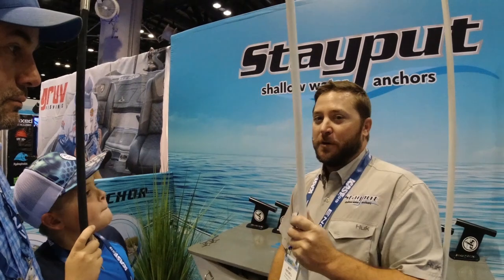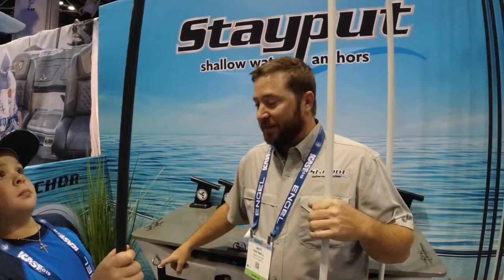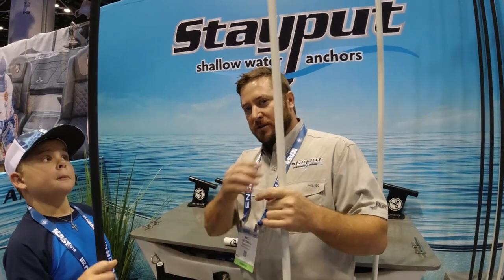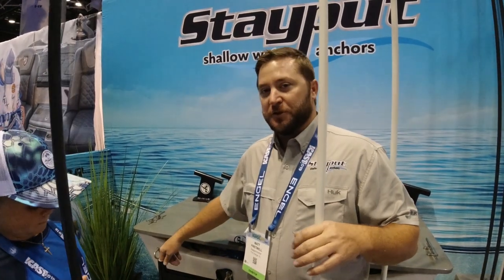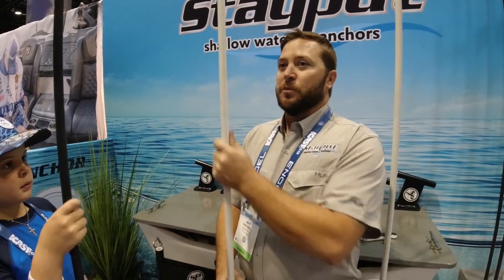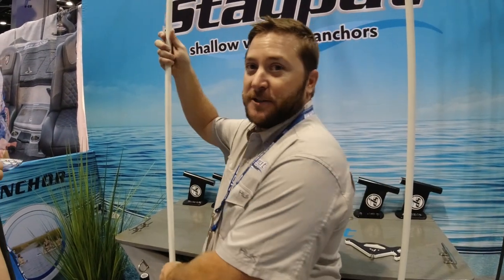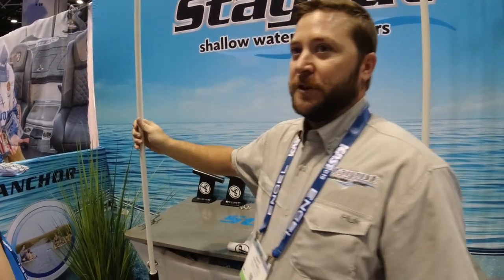The unique thing about all of our mounts is our shaft system. We have a Delrin coated interior, so that helps reduce the wear and tear on the pole. Helps reduce sound. So what we're really trying to do with these is not spook away a species that is very spooky, like redfish or cod or anything like that. So it's quiet as it slides through. Right, very quiet. So we're trying to be stealthy.